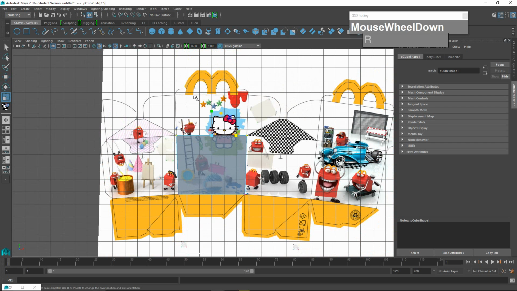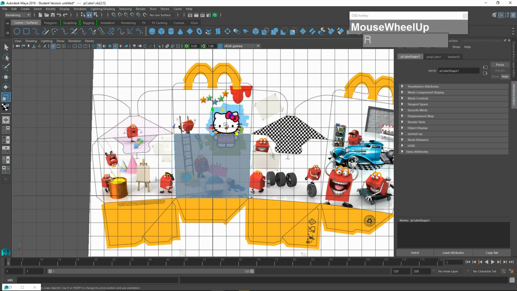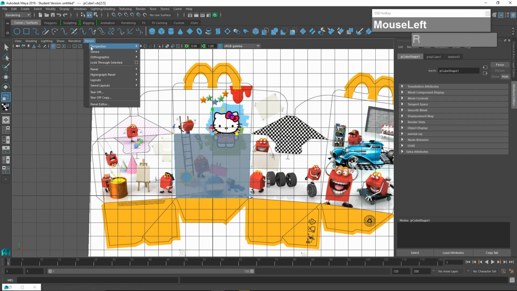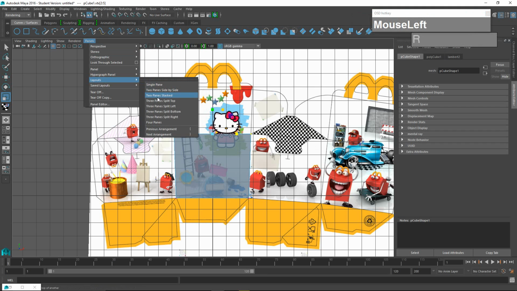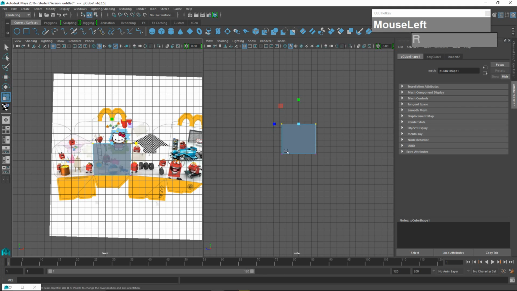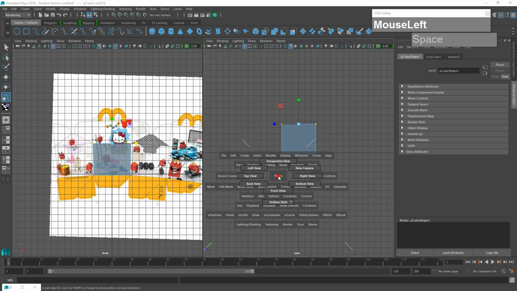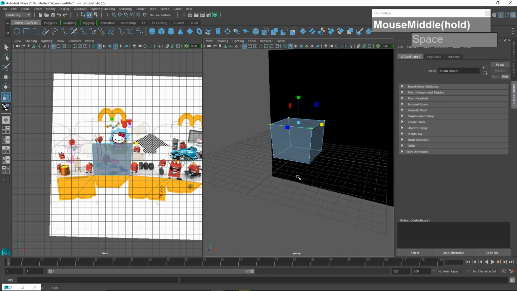Now the box is going to be folded up and it's going to be slanting forwards, so I have to make sure I don't extrude it up too much. So I'm going to open up another view. I'm going to split these panels into two planes side by side so I can switch one of them into a perspective view, and then press number 6 to show it. Now I can see the top side very clearly.